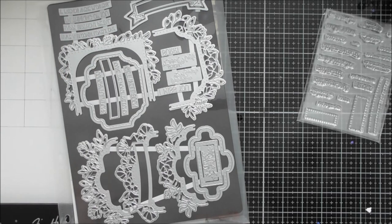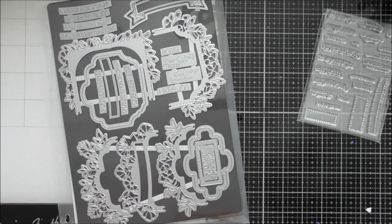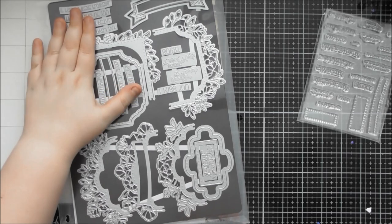So if you have the Go Press and Foil, or there's a Gemini one, or the Glimmer one from Spellbinders, I think they would work with them, so it's definitely worth giving it a try and seeing if you can get any good results with them as well.